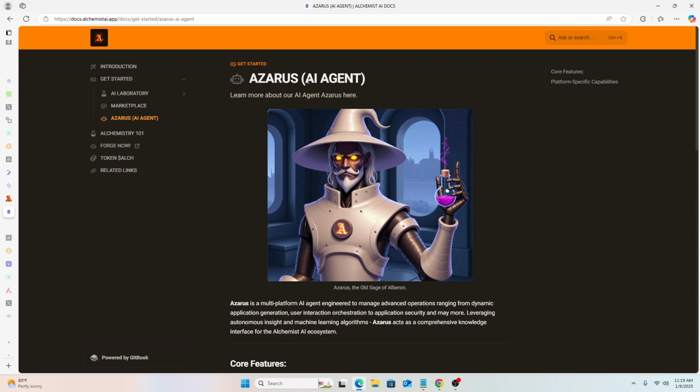So here it says Azeros is a multi-platform AI agent engineered to manage advanced operations ranging from dynamic application generation, user interaction orchestration to application security, and many more.